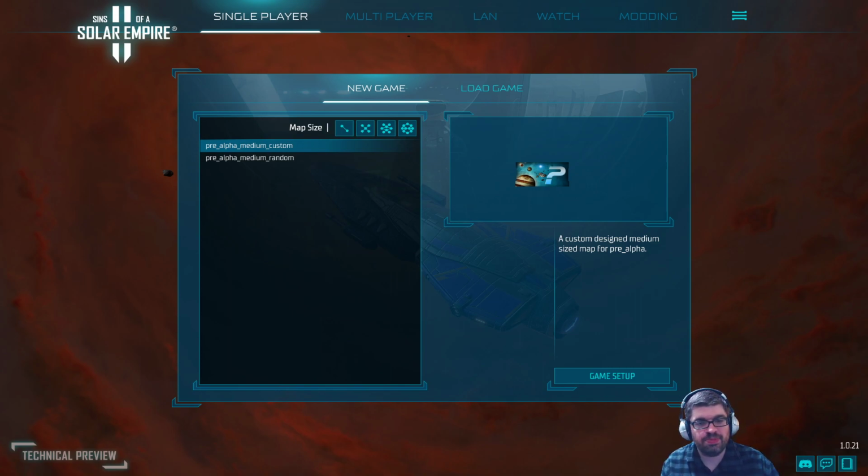Sins of a Solar Empire 2 technical preview. Now, the version number is on the bottom right-hand corner of the screen. If you can't read that, it's 1.0.21, today's date being January 4th, 2023.